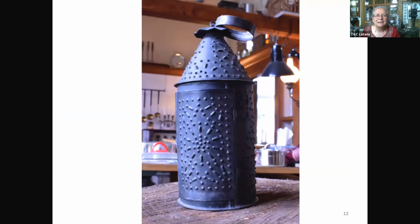Okay, next slide. This is a commercial lantern. It's the same basic pattern that I showed you in the first slide of the lantern I made. It's got 2 hinges on the one side and the little hinged latch on the other, and the set down seams top and bottom. This is commercial, and I'm imagining that they have some kind of punch and die setup so they can do the whole sheet of tin in one punch, because they make them and sell them. They usually come from China or India, and they make them and sell them at very low prices. Hand craftsmen can't really compete for price with this. Next slide.